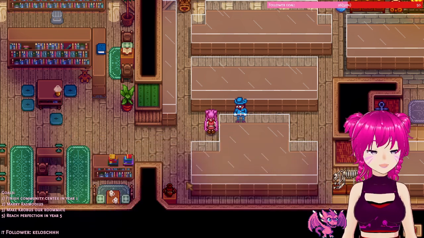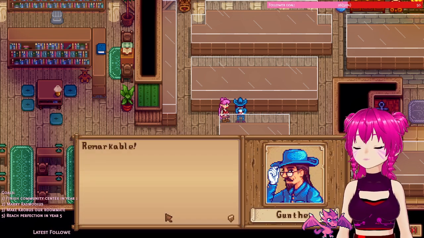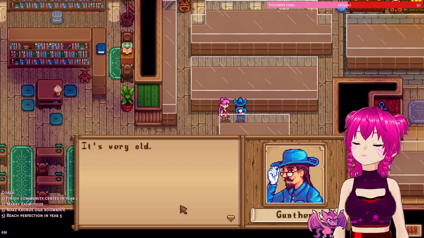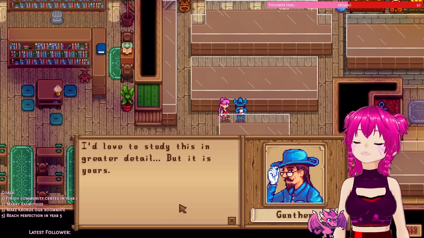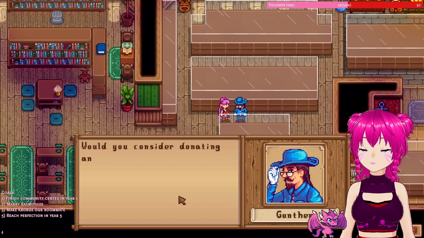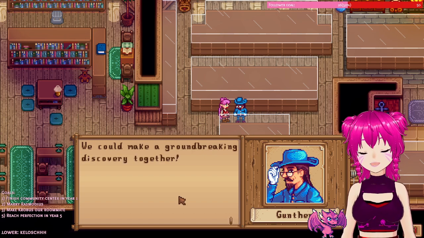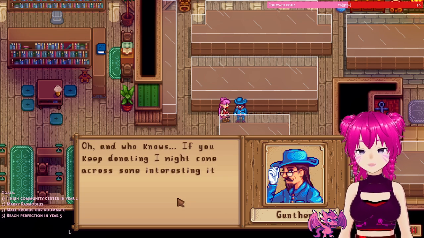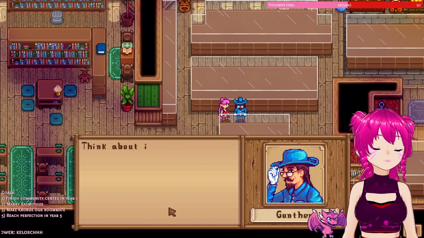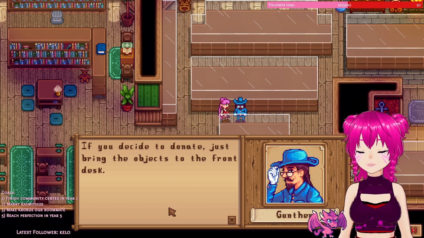What's this? You found something? Let me see it. Remarkable, it's very old. I'd love to study this in greater detail, but it's yours. Sorry, I was really vibing to the music there for a second. I've got a favor to ask you. Would you consider donating any new artifacts or minerals that you find? We could make a groundbreaking discovery together. Oh, and who knows? If you keep donating, I might come across some interesting items to send your way. Yeah, for sure-sies, dude. Think about it, will ya? Absolutely. If you decide to donate, just bring the objects to the front desk.